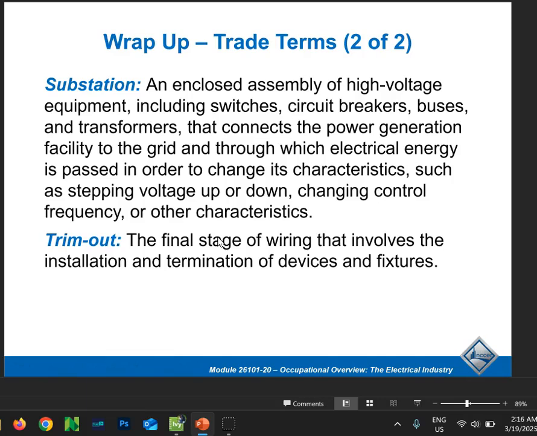These things connect the power generation facility to the grid through which electrical energy is passed in order to change its characteristics. Characteristics such as voltage, stepping up or down, characteristics such as frequency, or any other characteristics. We'll get into that a little bit later.